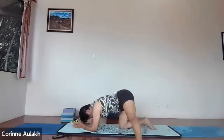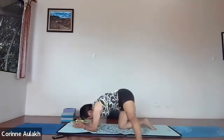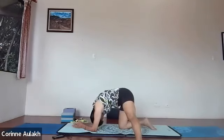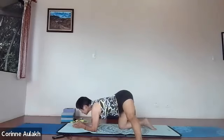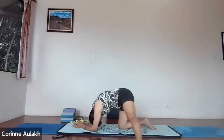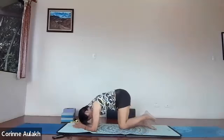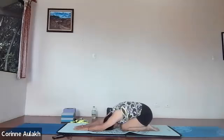Inhale. And exhale. Inhale. And exhale. Come back to neutral tabletop. Exhale for child's pose, really lengthening the back here.